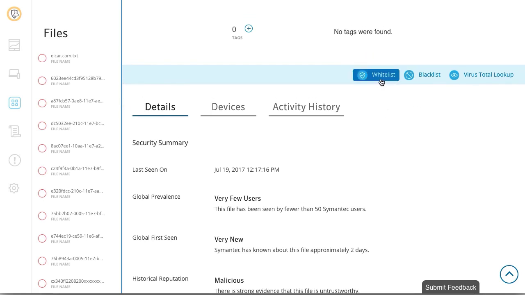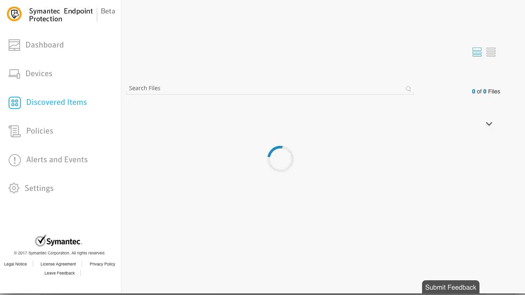Now you'll notice we also have some information here. We can automatically do some things with a simple click, like whitelist a particular file. If this is a threat that's maybe a false positive and you know this is a good file in your environment, you can choose to whitelist this, and we'll continue to not take blocking actions based on the whitelist. We can blacklist this directly. We'll talk a little bit more about that. And if you want to see what it's looking like on a global scale as well, you can also have a direct link into the VirusTotal lookup to find out further information about this particular file. Let's click back to the dashboard.